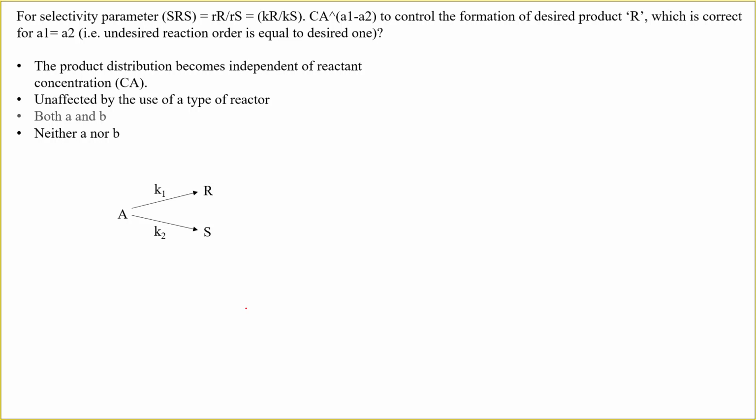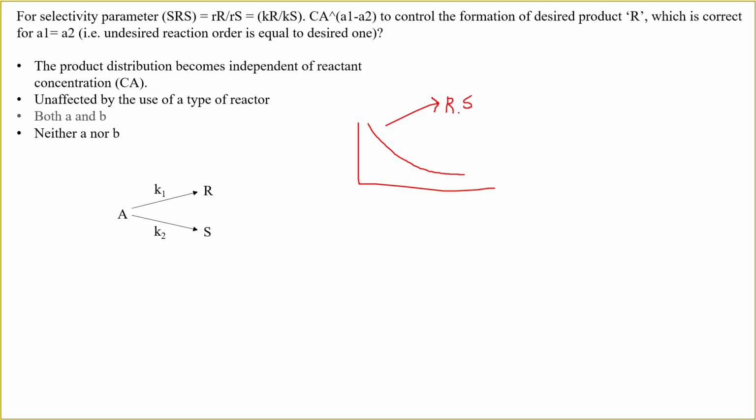So what is going to happen here is that since both of them are going to react and compete and they both have a similar order, the curve of the disappearance of A with respect to R and S will be the same, and it will follow a similar kind of pattern in the graph also. So if this is the formation, this is the decline of A for formation of R, a similar decline will happen for S also. So this kind of curve will be followed by R and S also.